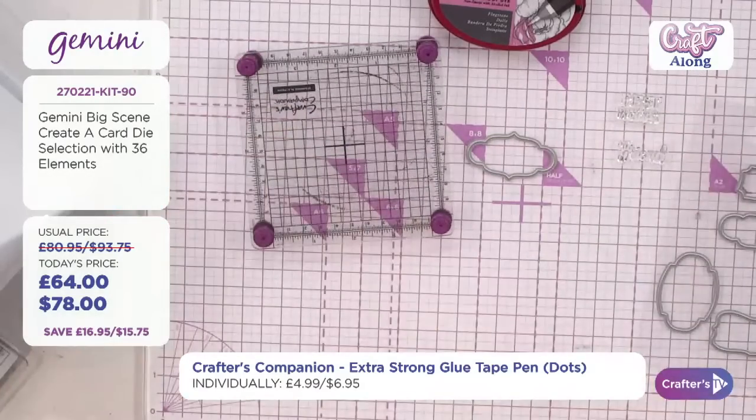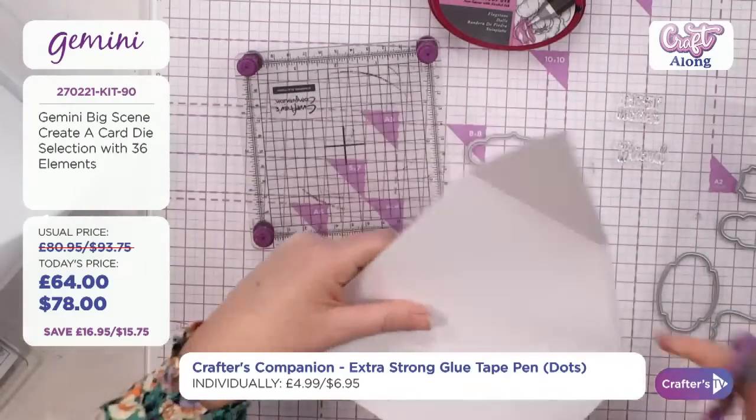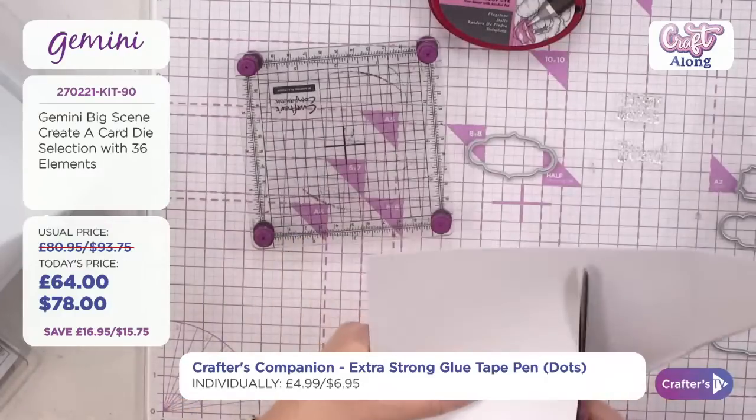So I'm bringing in my piece of cardstock that was just left over, and I'm just going to cut myself a piece of card out of there.